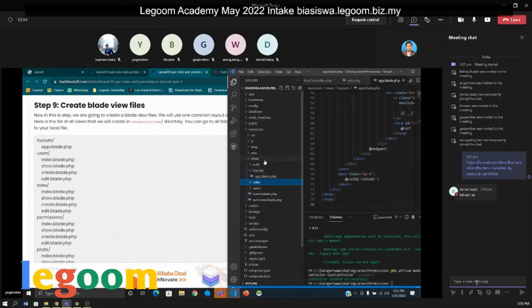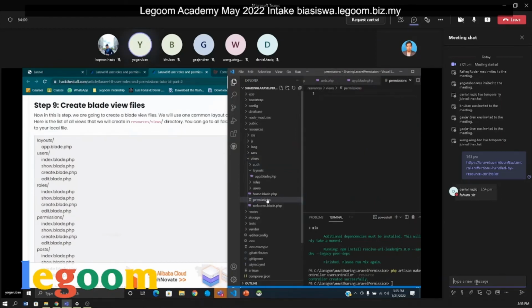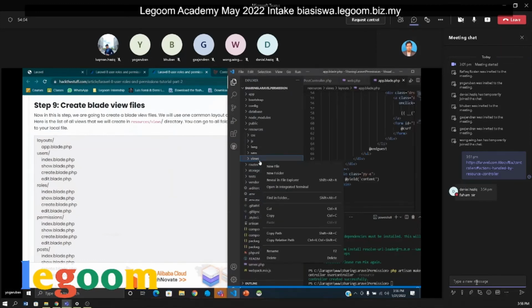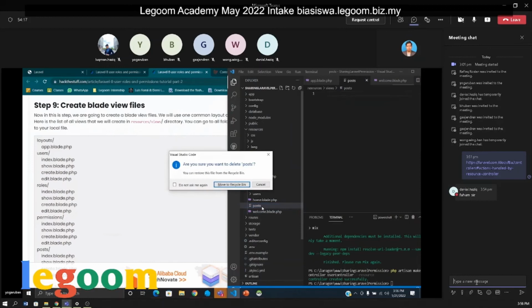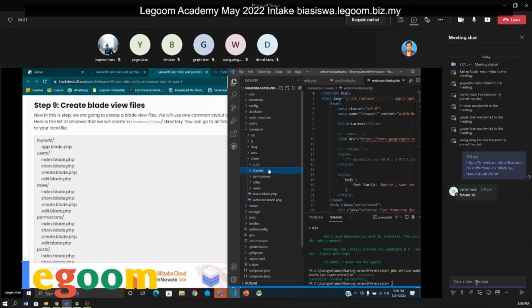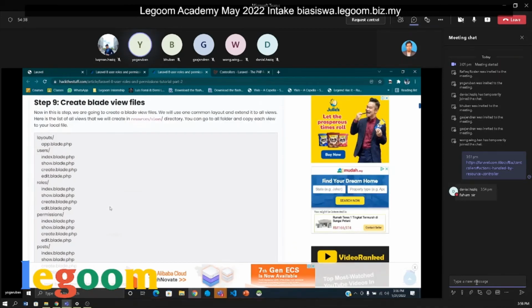Roles. Okay, so in every folder we will add index, show, create, and edit.